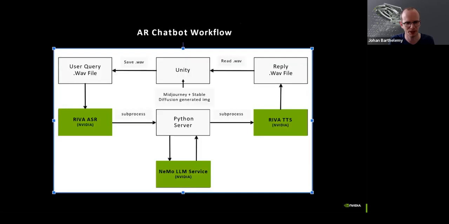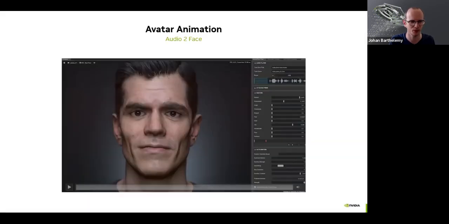So if you wanted to reproduce something like that, that's the basic flow diagram for it, right? At the center, you've got Unity, which is used to render the avatar and uses Stable Diffusion to generate the background images. Unity is able to listen to the user and capture the audio from the microphone. Then we go to Riva Automatic Speech Recognition, which is one of our NVIDIA SDKs, to create a transcription that goes to a Python server to send requests to the LLM service. The answer goes back to the Python server, then to Riva text-to-speech to generate the artificial voice, which is then sent to Unity again, so the avatar can answer the user using its own voice. So it's quite simple. We can use audio as well to automatically animate the face of 3D characters.